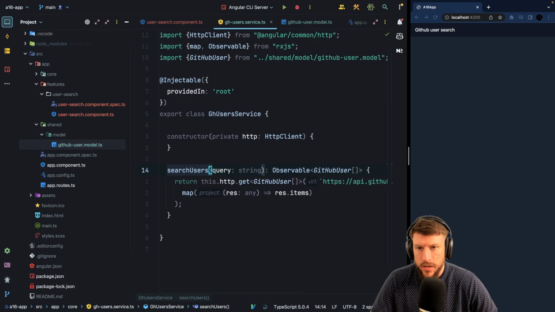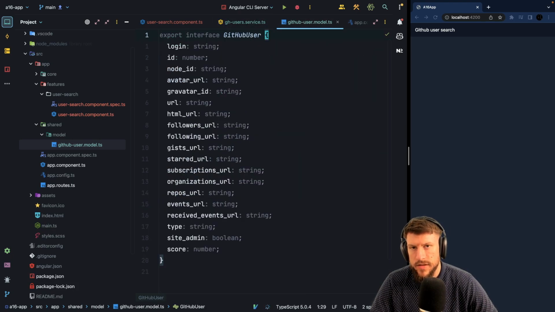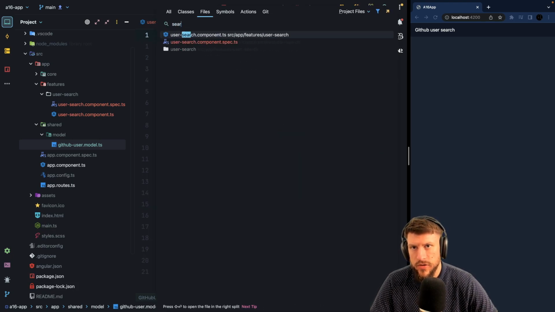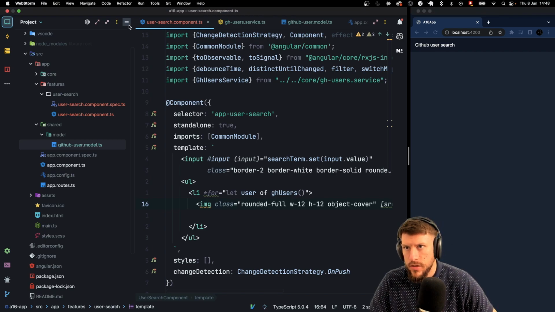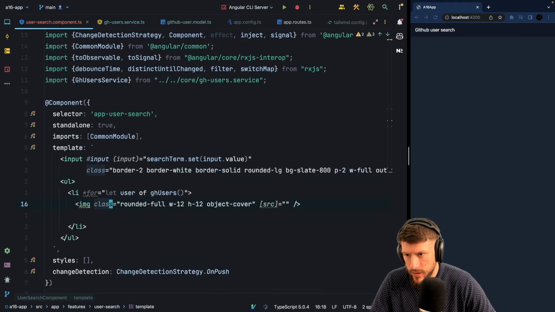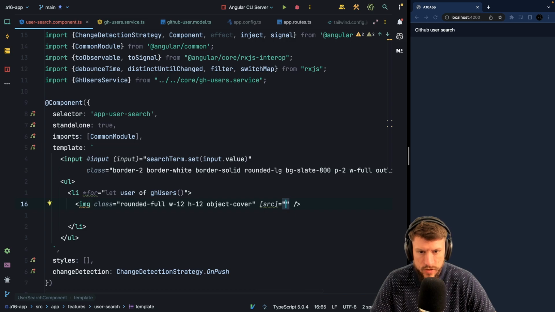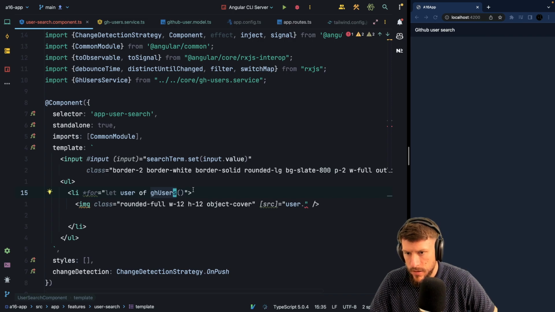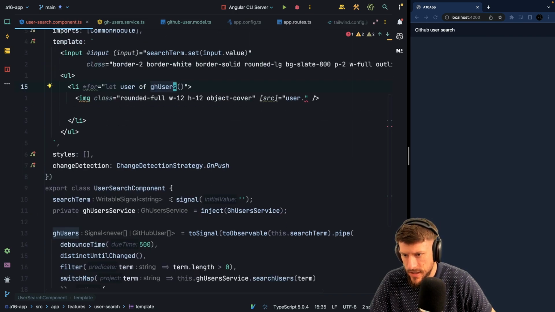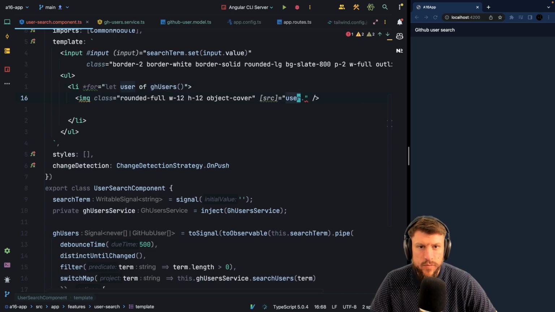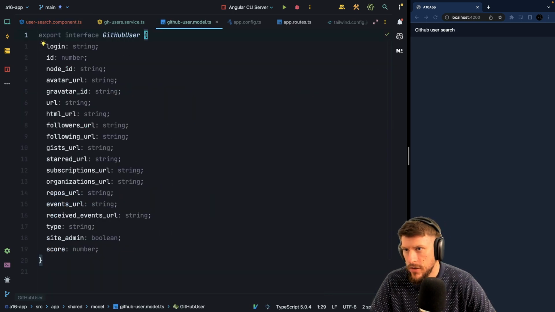Yeah, good. So where were we? Inside our user search component, now inside here, what we will do is use user dot GitHub users, but now I would expect to get some auto completion.